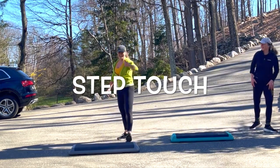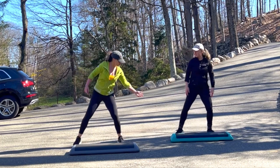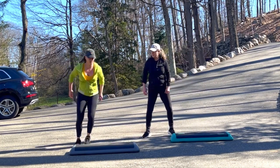Next up is step touch. I'm going to do a hop touch. Tris is going to do a step touch. Get ready. Keep it in low four, and make those three steps nice and big. Two, one.